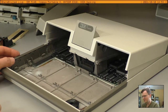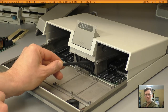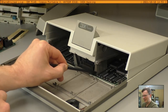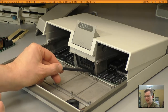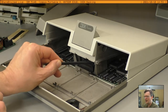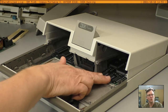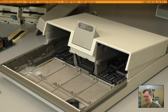Okay, this is premature. I just noticed these columns here that support this whole top piece. The board has a hole in the middle of it, I think all the way around, which means this board has to lift up and around and out past these columns, I think, which means this is premature. I'll just snap that back in and look for a plan B.